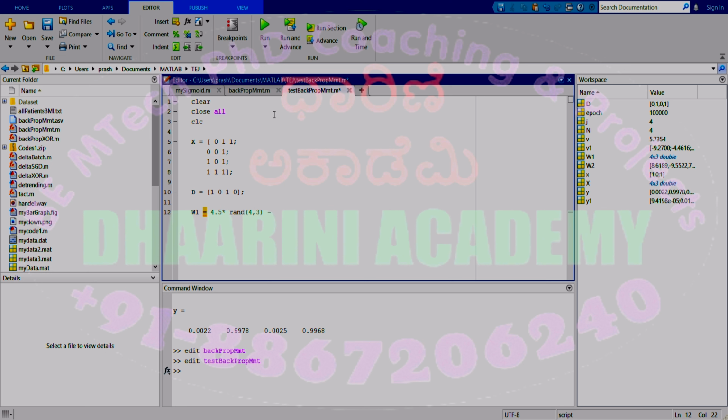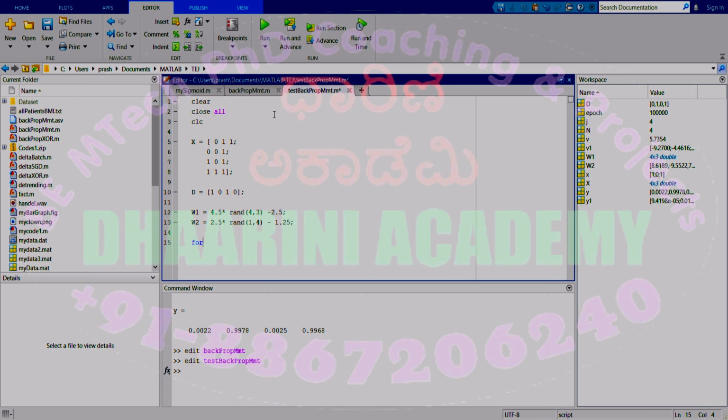Okay, minus say 2.5. So I'll write W2 now. If you remember, the output layer has only one neuron. So this has to be say 2.5 times random. The number of neurons you are connecting is just one after this, right? And how many outputs are you connecting to this neuron? There are 4 outputs because the previous layer has 4 neurons. So this is minus, let me write say 1.25. So create something at random.